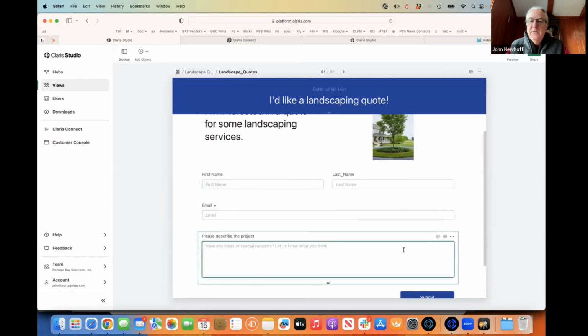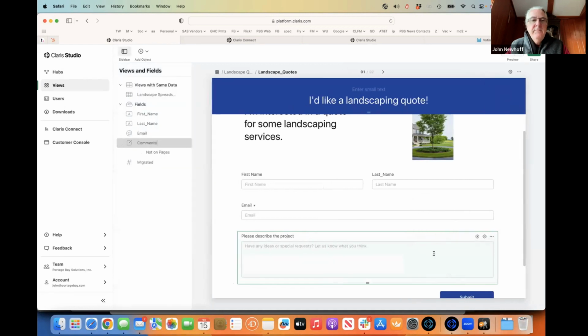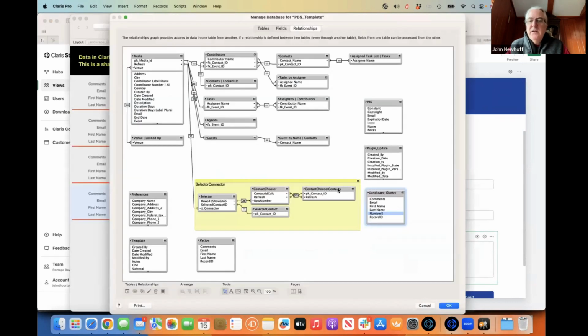But if I go in here and look at my fields, I've renamed that field migrated in Claris Studio, but when you see it in Claris Pro, it shows up as a generic field number 5. I haven't had a chance to look into whether that's just a feature that hasn't been implemented yet, or if I'm doing something wrong. But so far it seems to me I've told it to sync the schema and the name didn't change. So I think that might be a bug.